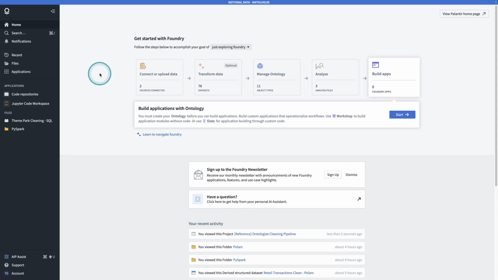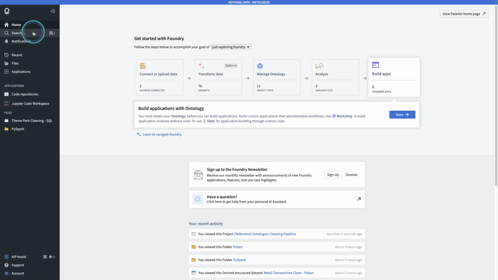Let's start on the home page. My homepage probably looks different than your homepage, and that's because you can assign custom ones for each organization so that you give each team the resources that they need front and center. On the left, we have the navigation bar. At the top, you've got a home button, which will bring you back here.